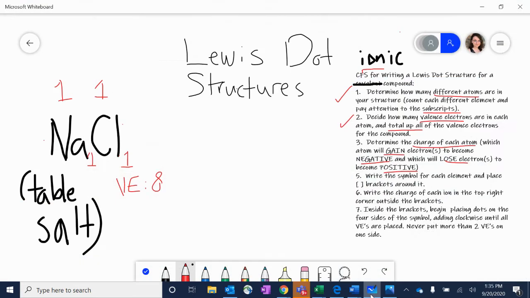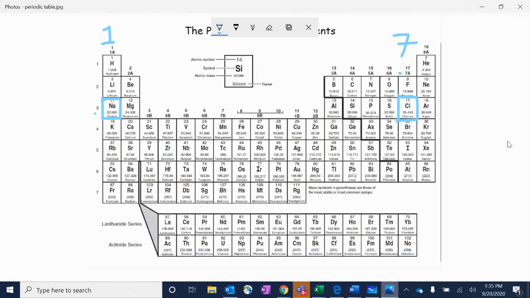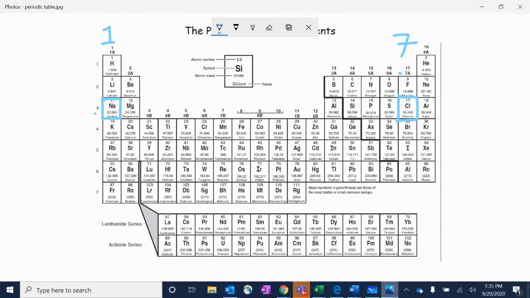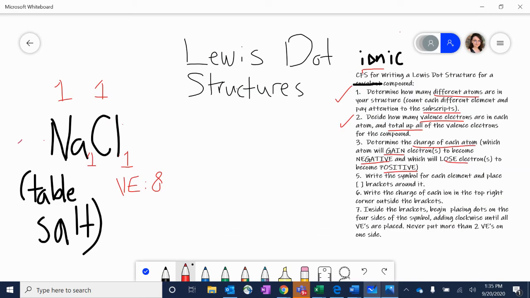So, let's go to our periodic table. Now, sodium, you'll see, has a much lower ionization energy, right? Because it's all the way over here on the left side of the periodic table. So it is going to definitely lose its one valence electron to get a +1 charge. And who's going to gain that extra electron? Well, the very electronegative chlorine. So it's going to get a -1 charge. So my sodium is going to get that +1 charge. My chlorine is going to get that -1 charge.